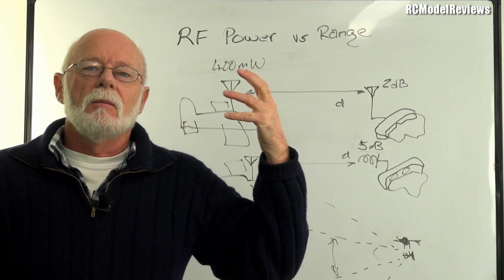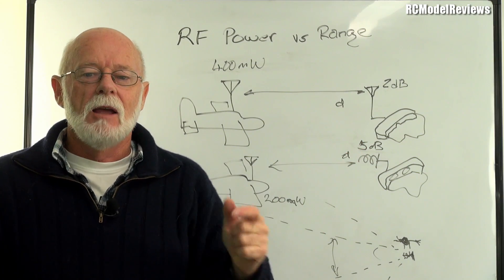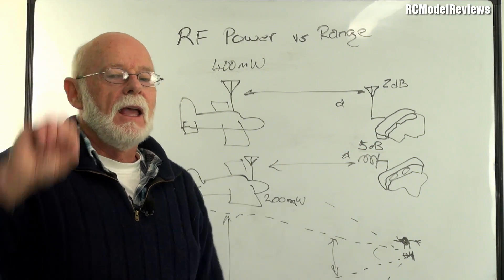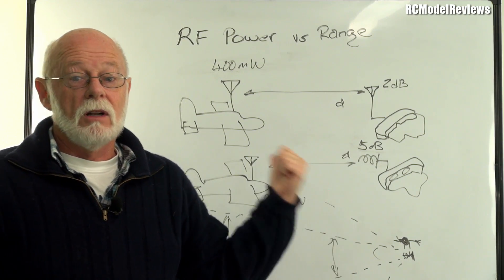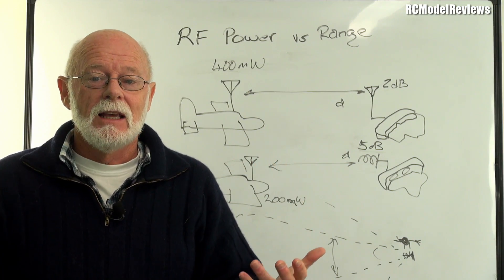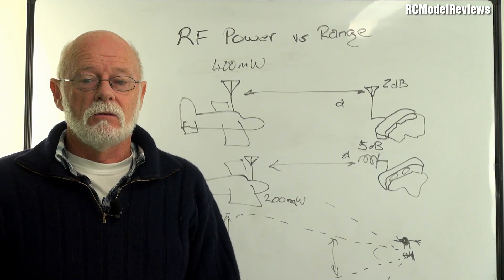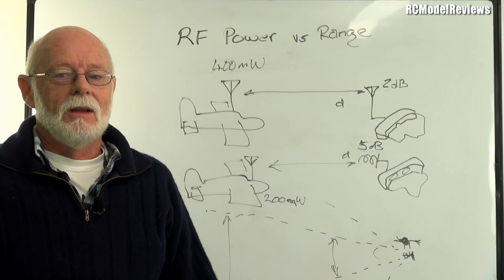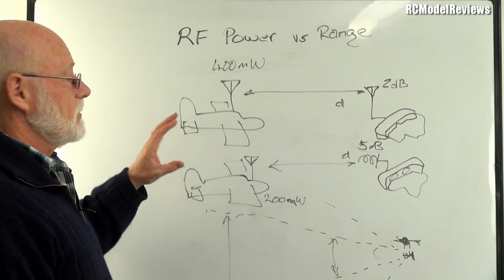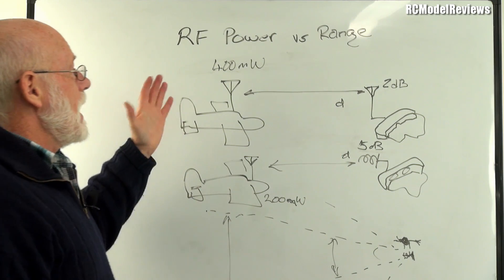And also, I like the fact that helical's easy to make, super easy to make. I'm going to do a helical project so you can basically make a helical of any gain that you want, limits of physics notwithstanding. So you can design a helical yourself to the amount of beam you want. If you just want extra signal integrity when you're flying relatively close, but you may be going behind trees and things, you want a fairly wide beam so you don't have to swivel your head much. But if you want to go long distances, you want a high gain helical. So you can set it up in advance, fly a beam, and you can go a hell of a long way on relatively low power levels. Remember, if you build yourself a 10 decibel or 12 decibel helical, it's the same as running 10 times as much power in your video transmitter with an omnidirectional on the receiver. That's staggering. And of course, we all know that 200 milliwatt transmitters are a lot cheaper than 1 watt transmitters or 2 watt transmitters. So there you go. And you won't be upsetting the FCC if you live in America or other authorities elsewhere in the world.